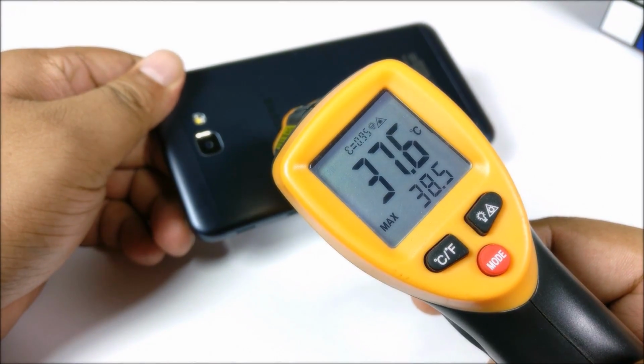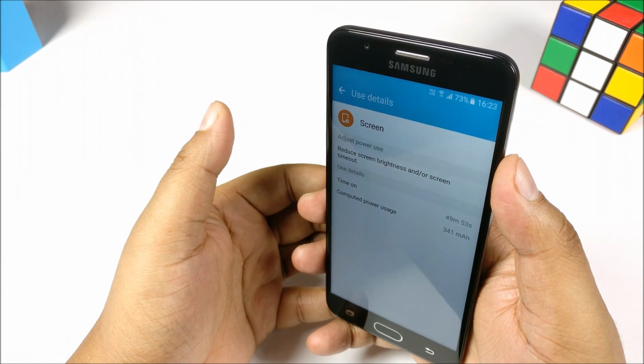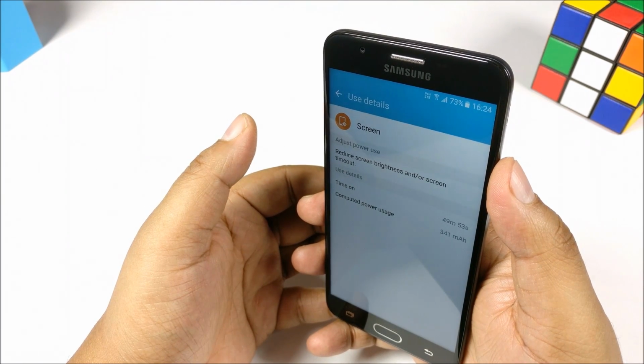Now, talking about battery life, I was able to get through one full day of use easily with this phone. On lighter days, even 1.5 days. You'll get about 4.5 to 5 odd hours of screen on time, and the battery does take a bit of time to charge, about 2 odd hours.